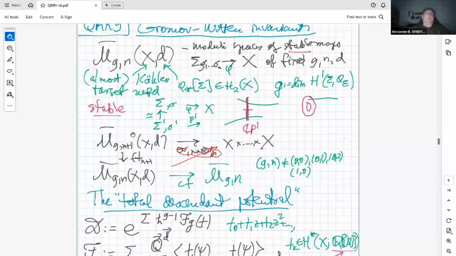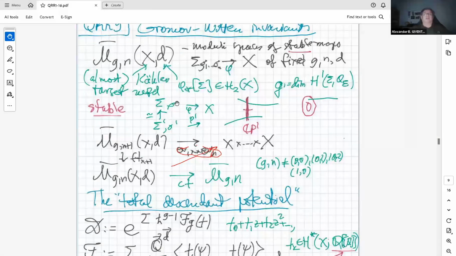If you throw in an extra mark point, there will be this projection forgetting that extra mark point, and the fibers will be more or less the curves themselves, which are domains of the maps corresponding to the point in the base. And again, if you take the evaluation at the n plus first mark point, it will be the stable map itself that corresponds to the point in the base. There are also, not shown here, sections defined by mark points. So there are many kinds of arrows that can be added to this picture.